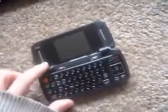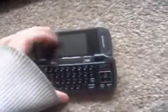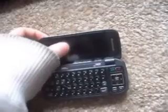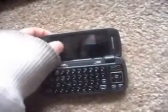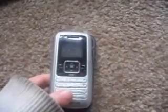I guess it gets the picture through the left hinge because the screen would still come on, but it was to the point where the picture on the top screen would flash and change colors and flicker, so it was definitely dying. Also, the battery life was okay if I just left the phone alone, but if I tried to make a call or do a lot of texting, it would die within a few minutes. So I needed a new phone, and it was time to upgrade finally.